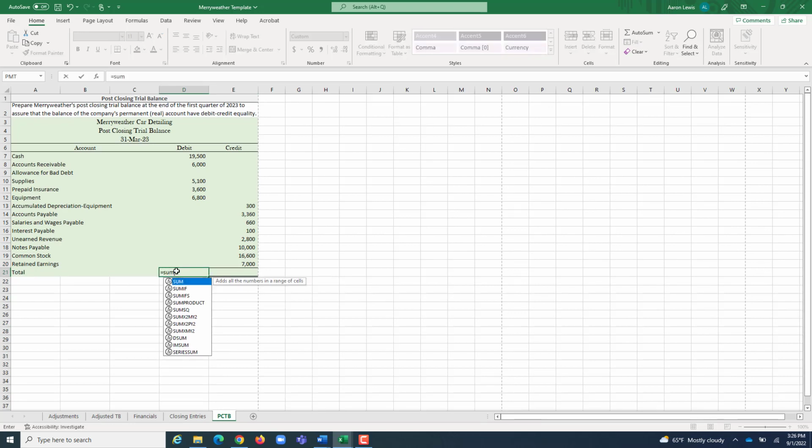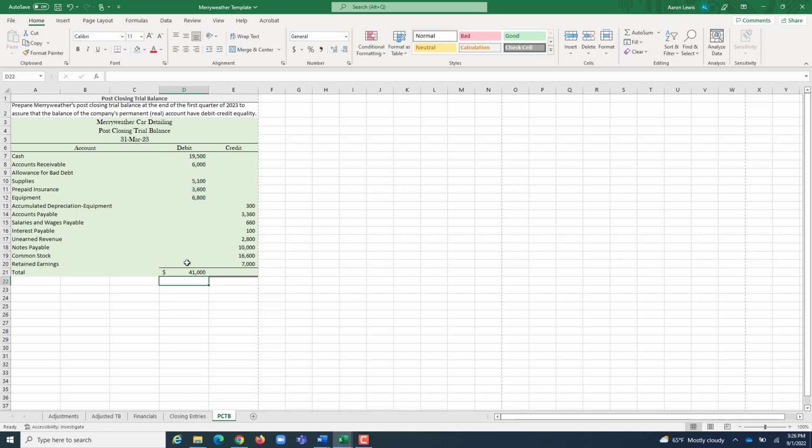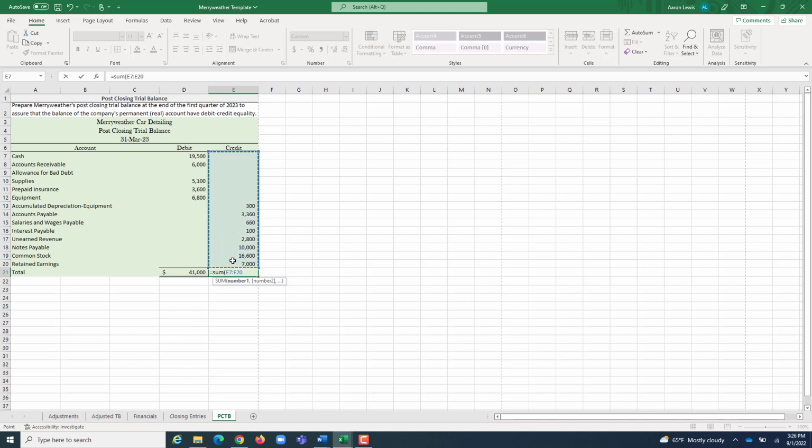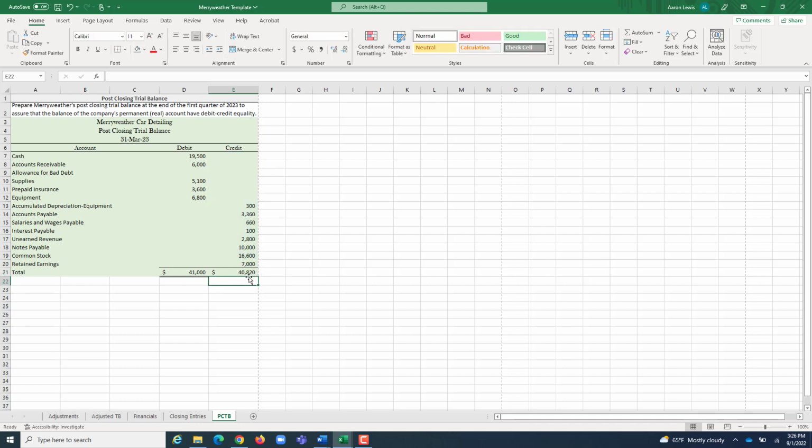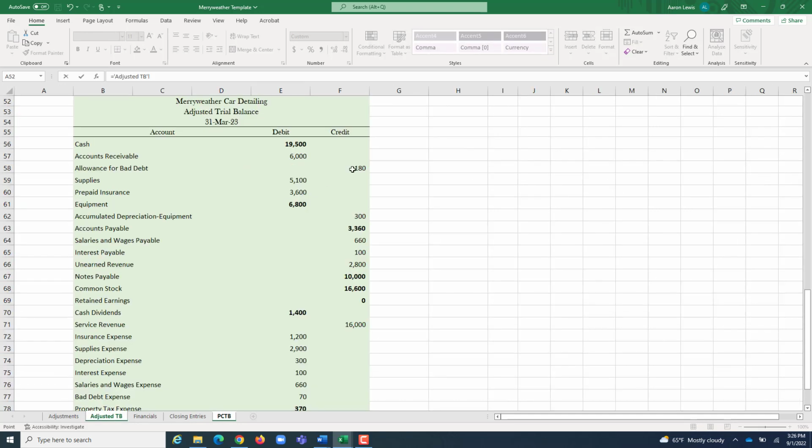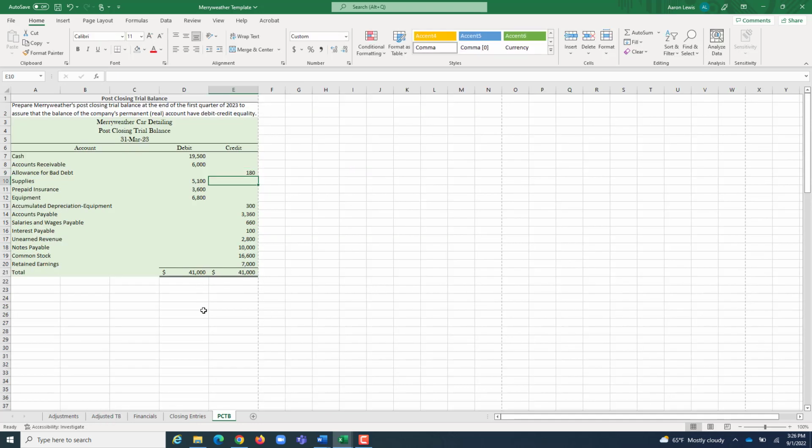And now I'm going to find the sum of all of my debits and come up with $41,000. And I'm going to find the sum of all of my credits and hope that that's $41,000 as well, so I can go through and close my books for the period. And I have a number that is slightly off here. I am missing $180 because of Airhead, and I forgot to put the $180 in for allowance for bad debts. So let me go grab that really fast. There we go. And now, because I used the formula, look, it corrected my mistake. We have $41,000 worth of debits and $41,000 worth of credits.